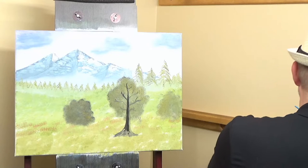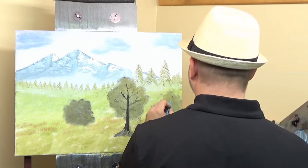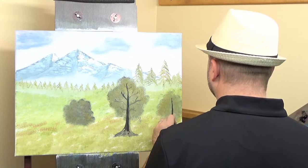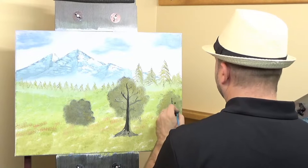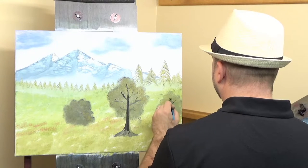I need to do the same thing to the other two trees. His buddies need some support as well. So we're going to lightly draw this in. And he looks to be kind of in line with his friends here. That won't be too different.